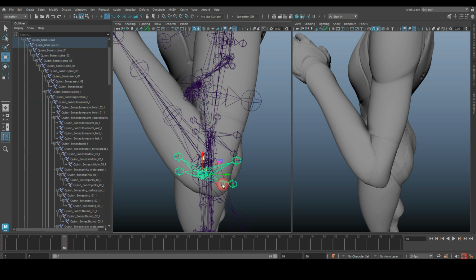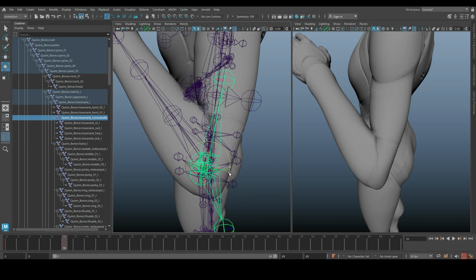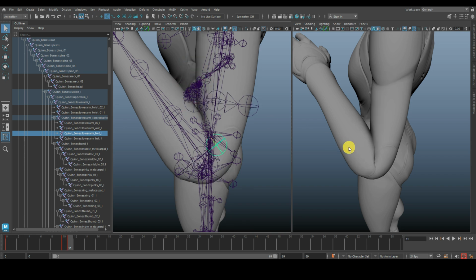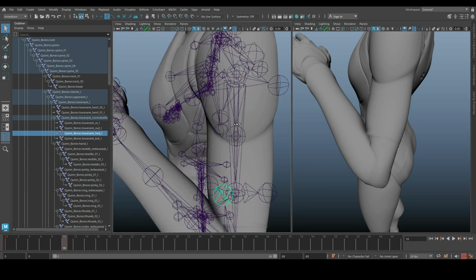So now, probably I've rotated this too much. So now let's see. This was before the corrective bone, and this is after we adjusted the corrective bone.